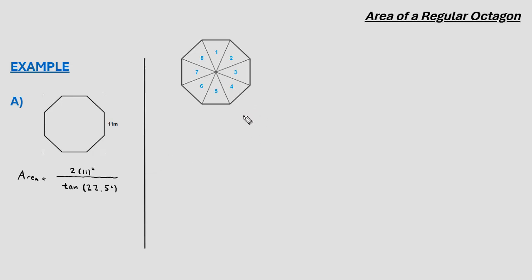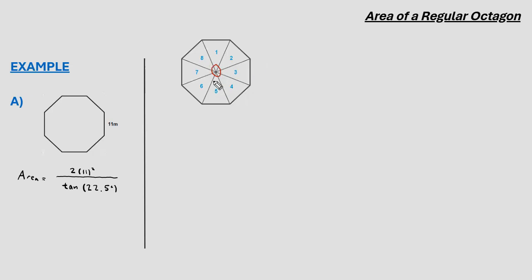But before working out the area of this octagon, we can look at the regular octagon we have here on the right and use it to show why we can do this sum to work out the whole area. Now it turns out that a regular octagon can be split into 8 smaller identical isosceles triangles. At this point we can work out the size of the inner angle of each triangle.